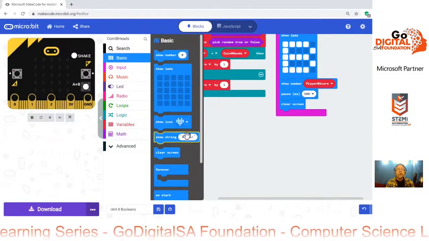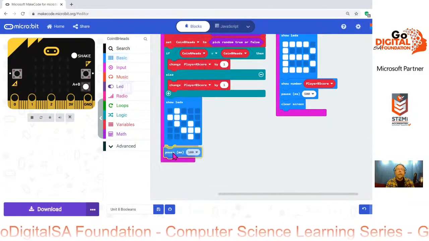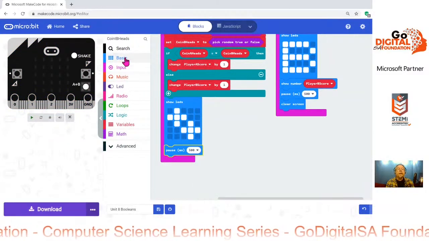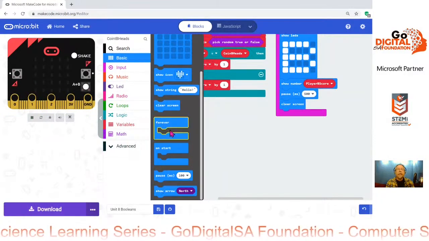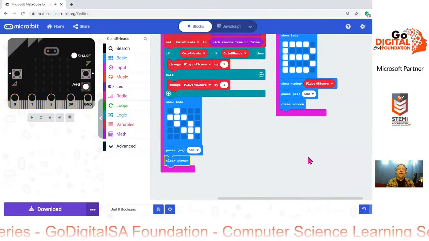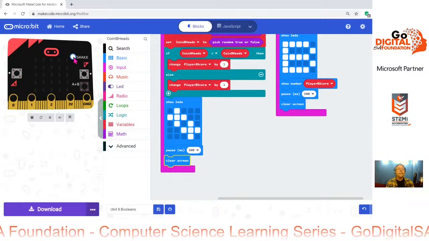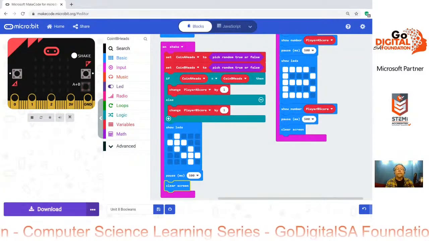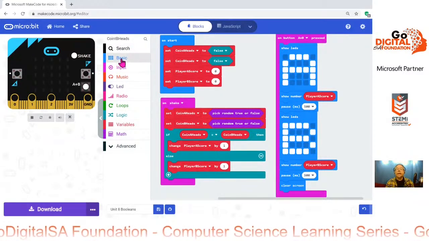We'll pause for half a second, and then we clear the screen. Okay, so this way you can see what happens. You shake, it will show that we've tossed the coins. Okay, so we'll just add some feedback.